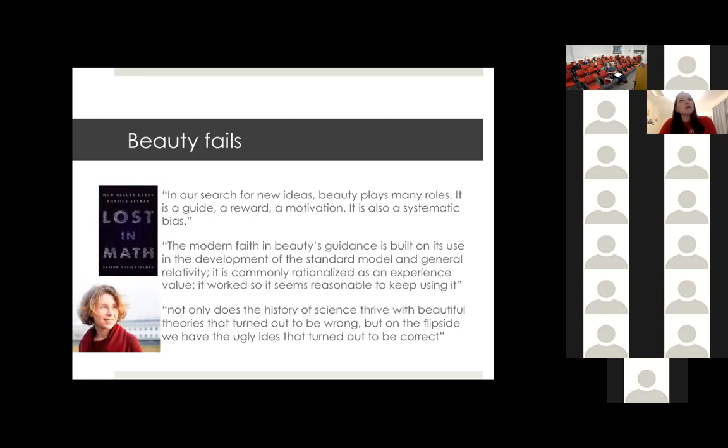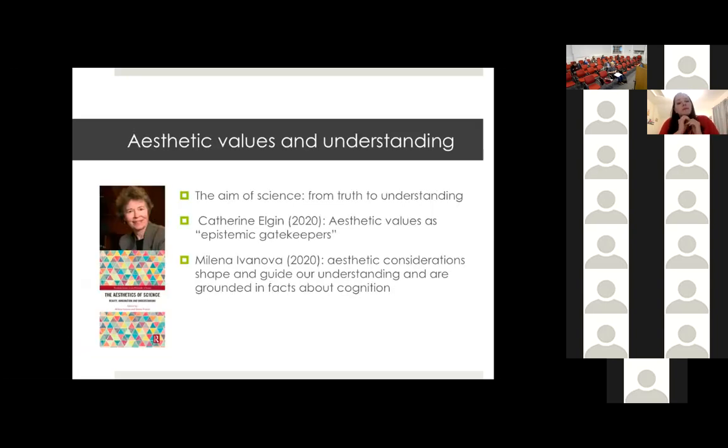But there's also a different way in which philosophers are thinking about beauty, and that's to link it to cognitive agency and how people think and what kind of expectations people have and the kind of explanations they want to construe and accept. And that's coming a little bit after Kate Elgin's book and her work on the employment of religious falsehoods, but also on redefining the aims of science and shifting it not towards truth, but towards understanding, which can accommodate sometimes utilizing falsehoods in our theories, in our practice.